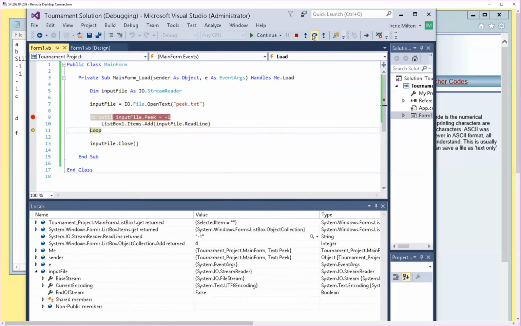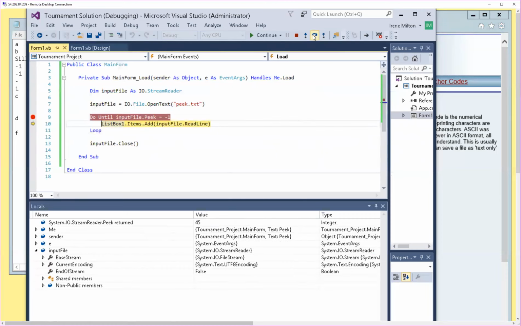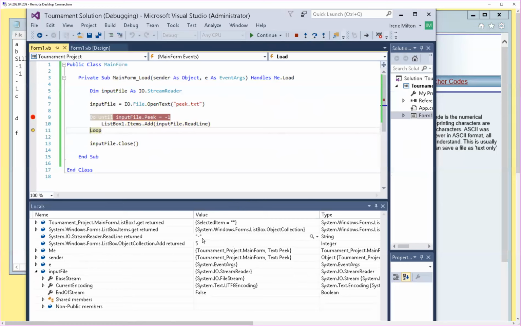It's index of 4. Let's step over, and there it is, a 45, which is just our negative right there. And there it is. It's just a negative returned by the read line. It's our sixth element in the list box, and so index of 5. The end of stream is still false. Let's step over.